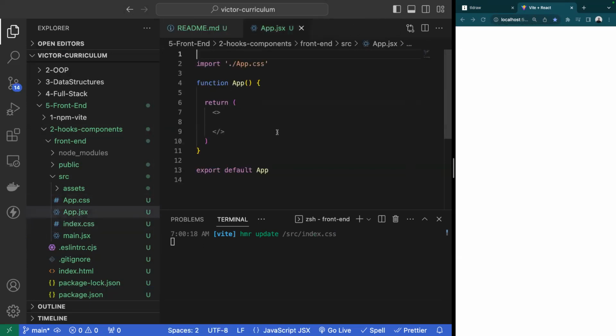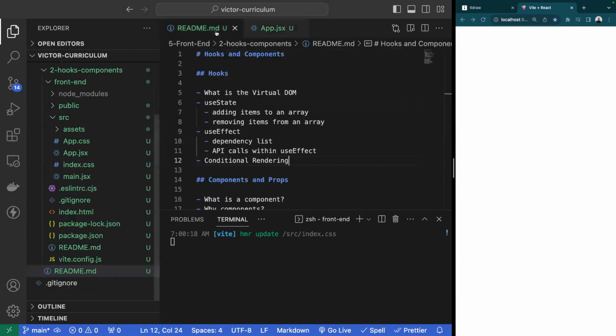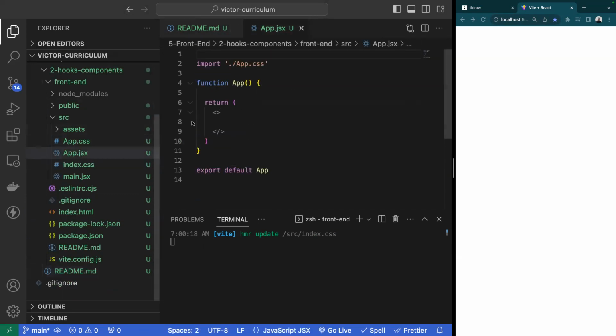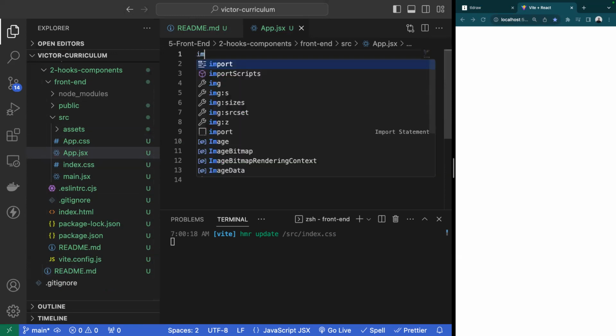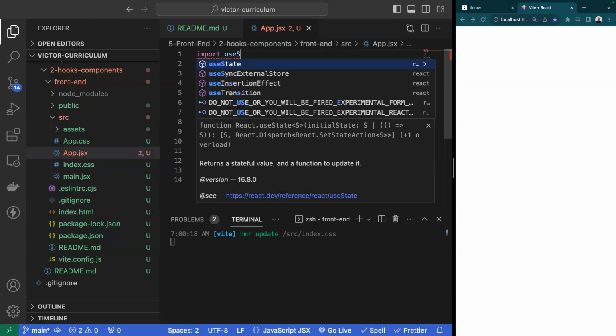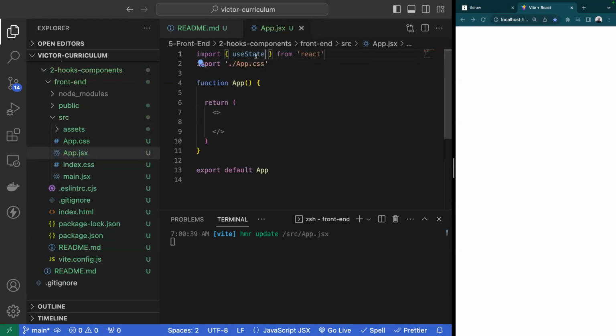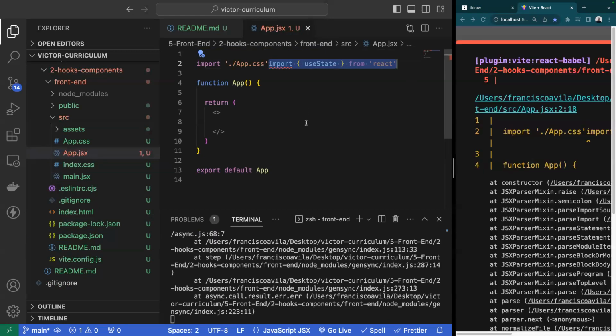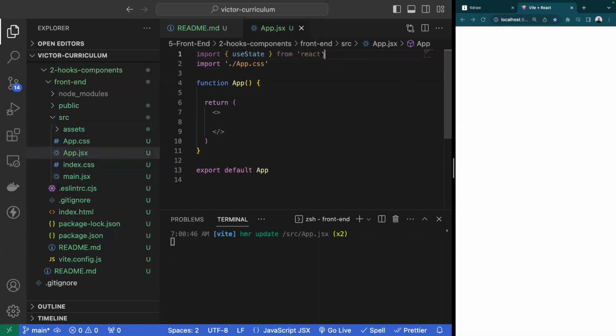The first thing we're going to talk about is useState. What is useState and why do we have it? So let's go ahead and create a useState function. I'm going to import useState from React. And we can see that it auto-filled for me because it was able to look at the React module within my npm package. It looks inside of my package.json, finds React, and says, oh, you want to utilize useState from React. Great. Well, what do I want to utilize useState for?